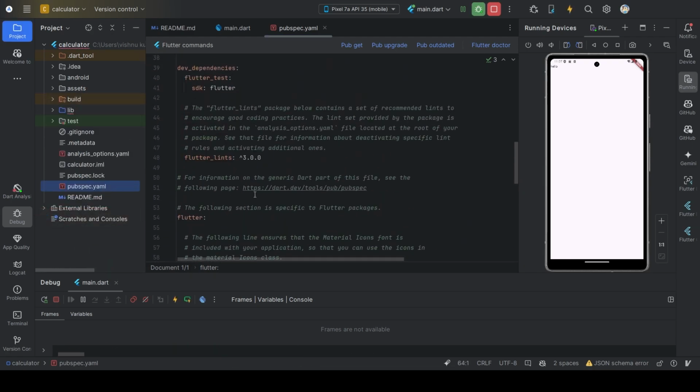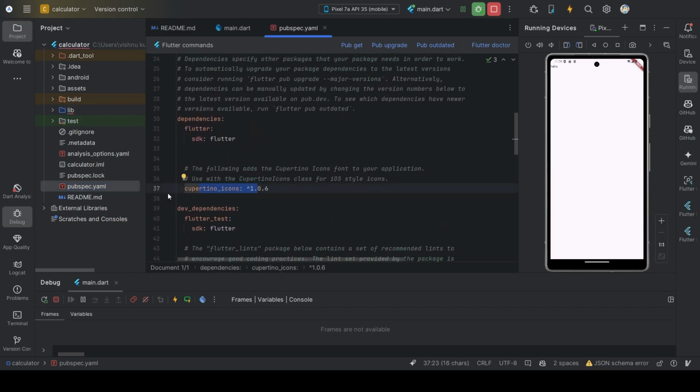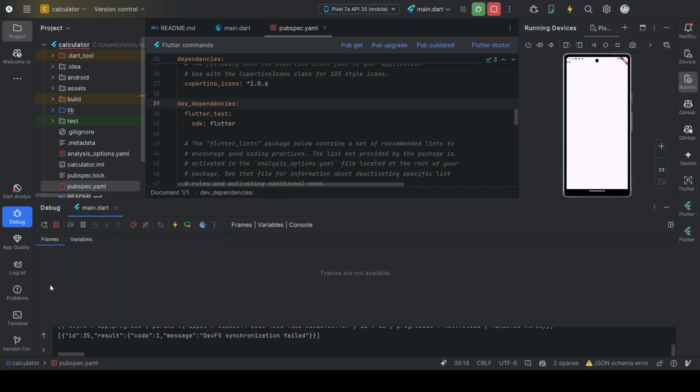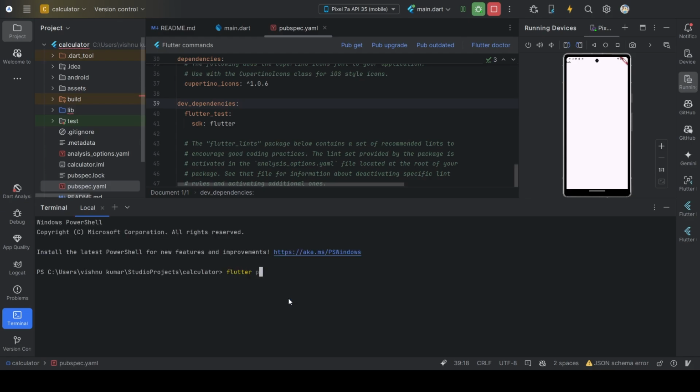The other thing is the library which we want to add here. Currently we have these two libraries, that is Cupertino icons and this SDK. The library we need is flutter svg. So you can run the command flutter pub add flutter_svg.